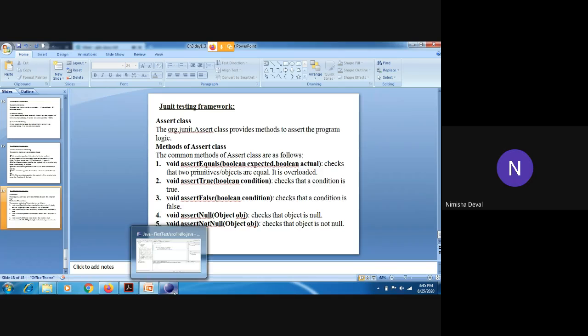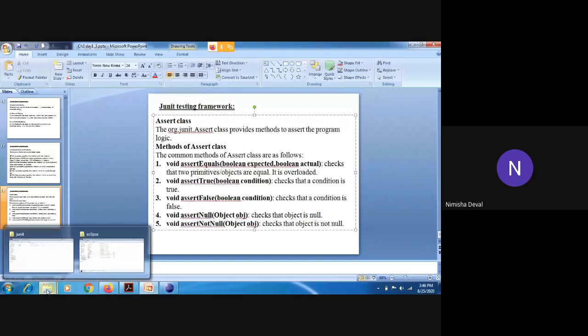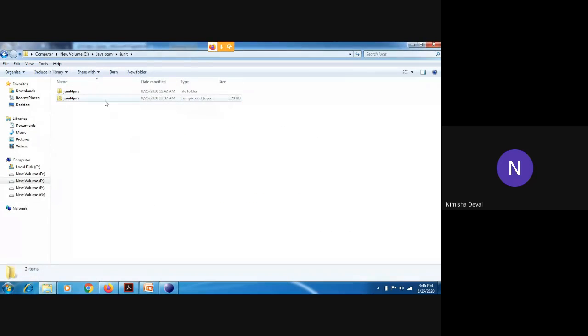Okay, so before starting this example, you have to add the jar file in your Eclipse folder. Because whatever this class is, that class is present in the JUnit sub package. So you have to add that JUnit jar file in your Eclipse. Now see how to add this jar file. This is the name of your jar file. You can directly download it through the net. The name of that jar file is JUnit 4, because you are using version 4 of the framework. So you have to download it, and after downloading you have to extract it. Right now I have extracted it.